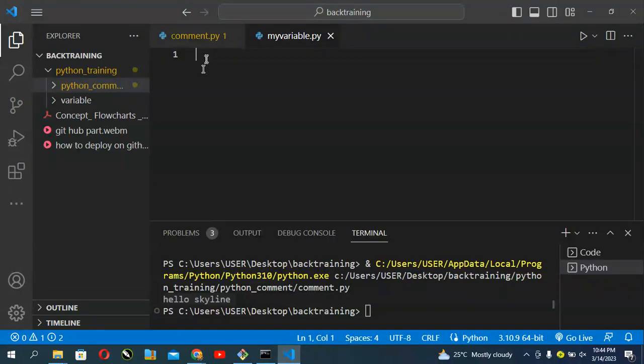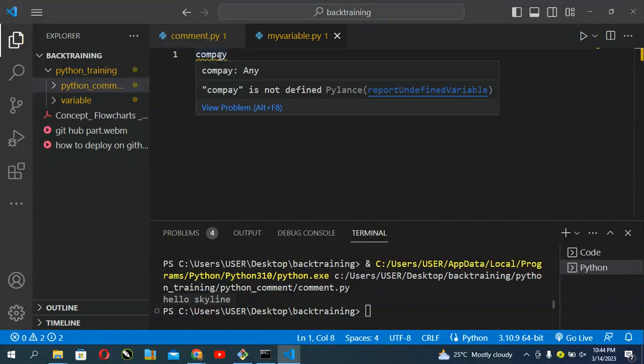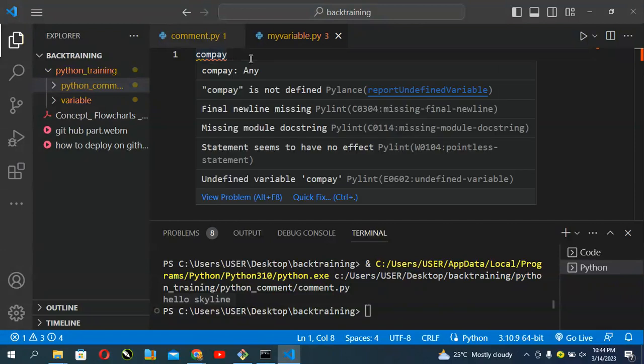Now, let's try to store some variables. Okay, I can say company name. Now, this is a variable. Variables are also case sensitive. We're going to be talking about that. Let's just take it very easy. Do you understand what a variable is? Variables are like a container where we store information.